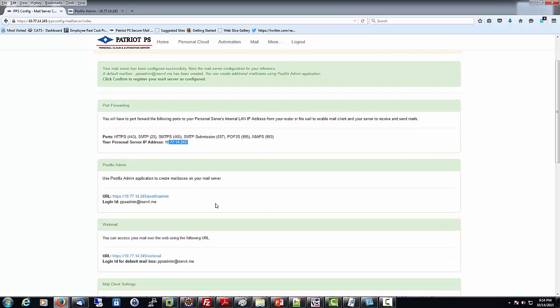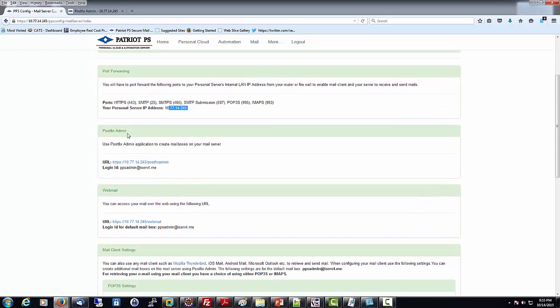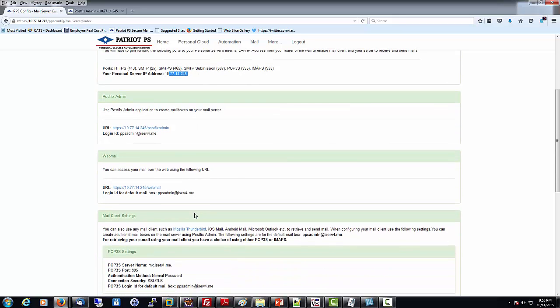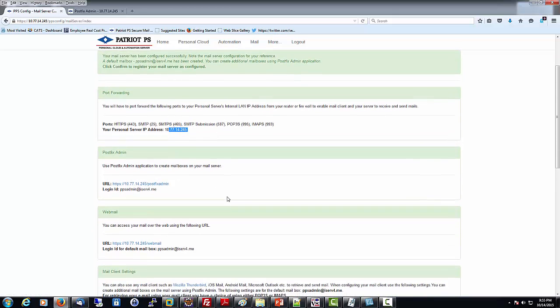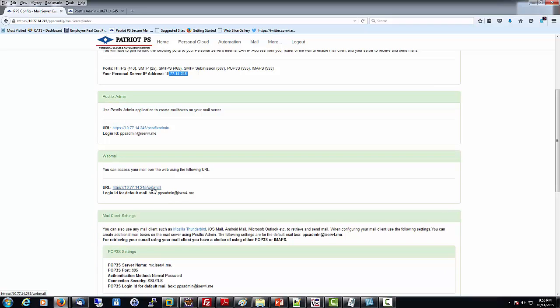Next, as I mentioned before, this is the URL for the postfix admin application, and here is the login ID that is used to log in to administer this application to create additional mailboxes. The link to the webmail, which is based on the Squirrel webmail application, is also provided here, and again you would use the same default mailbox, or if you have created additional mailboxes using postfix admin, you will use that email address to log into your webmail.